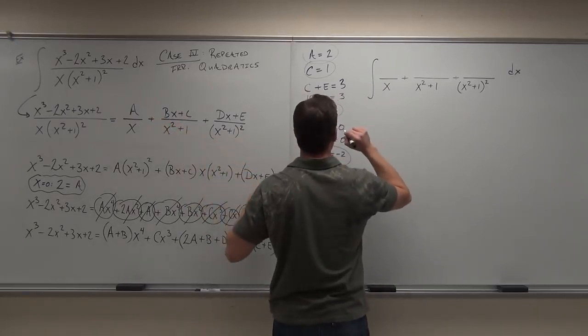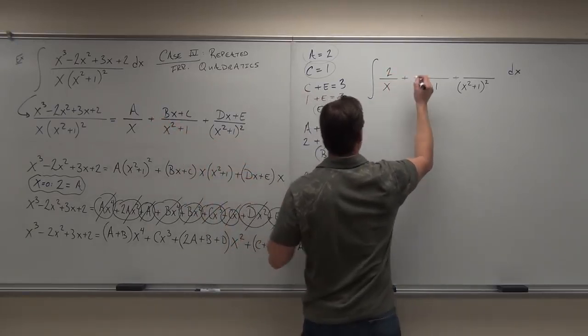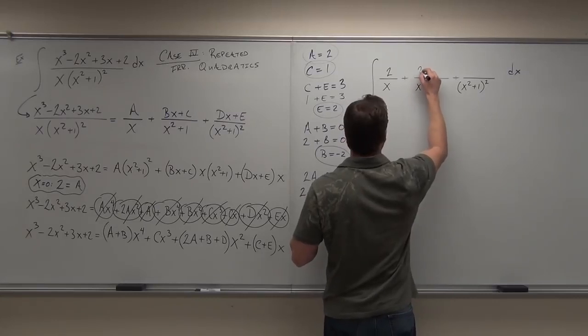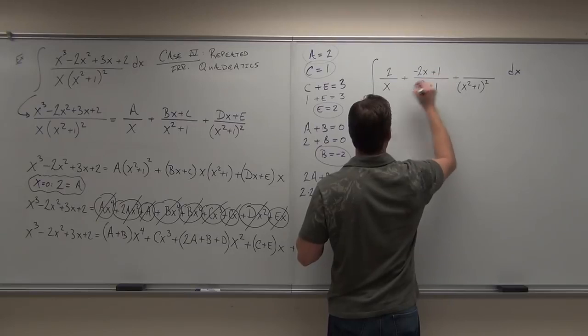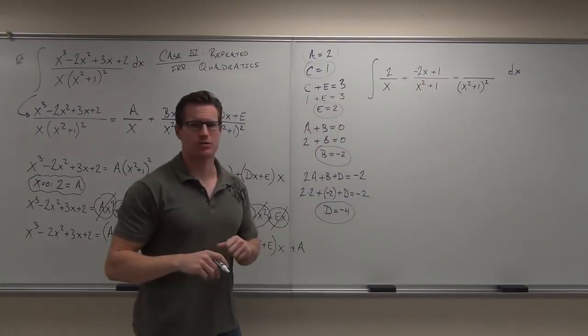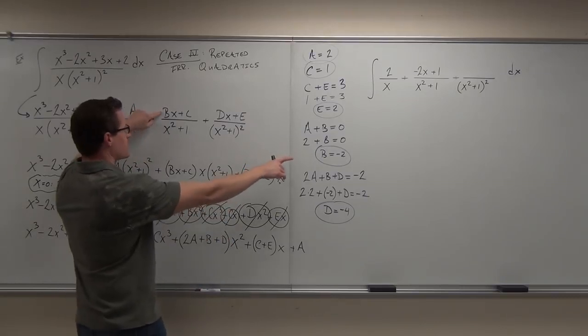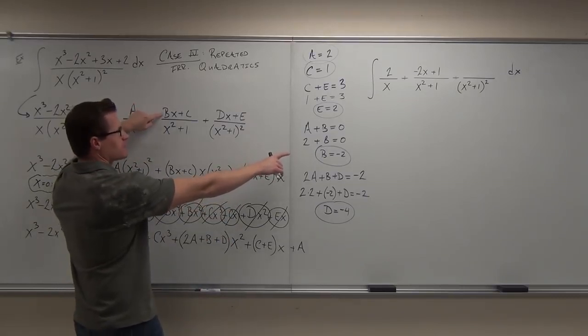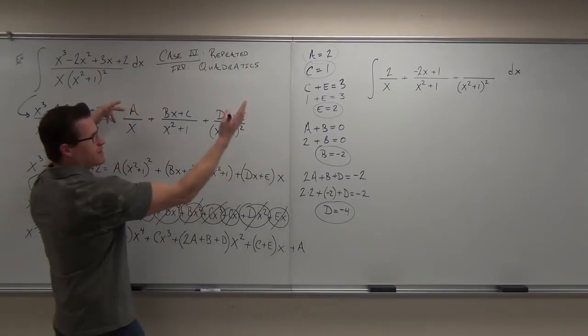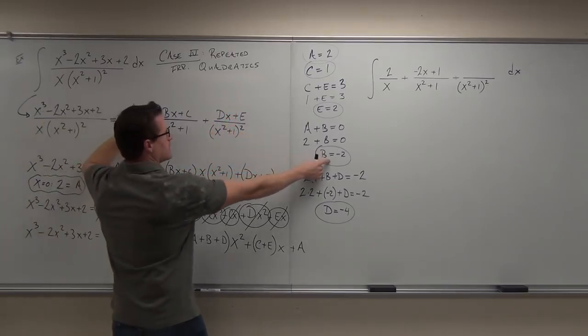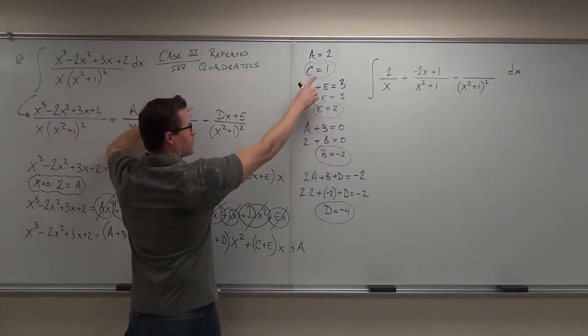What's our first fraction become? 2 over x. Next fraction. 2x plus 1. Negative 2x. That's right. Oh, okay, so we want to make sure our signs are correct, huh? All right, that's probably a good idea. So b is -2, so we're going to have -2x. Our c is 1, so a was easy. It's 2. -2x plus 1, got it.